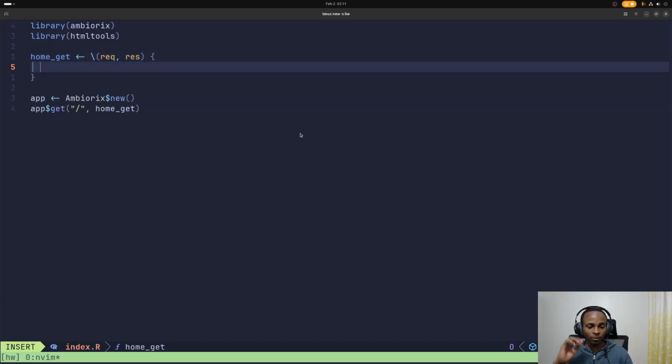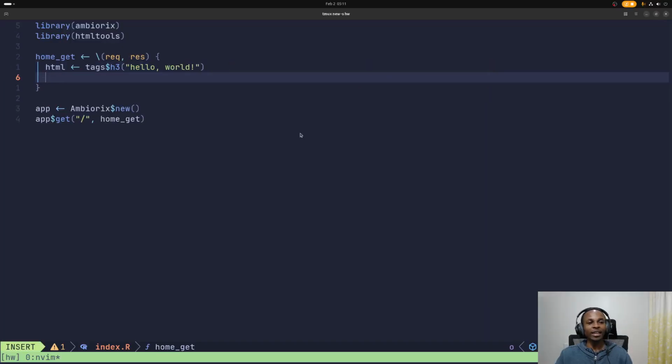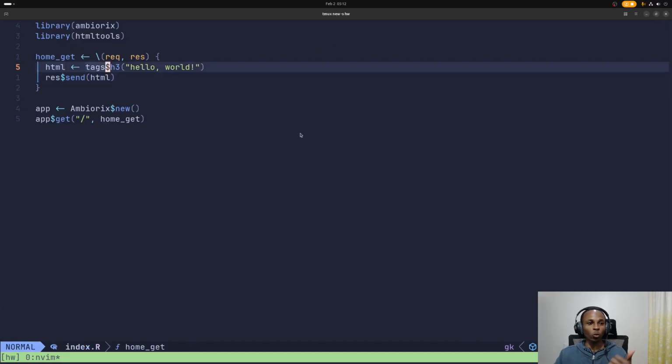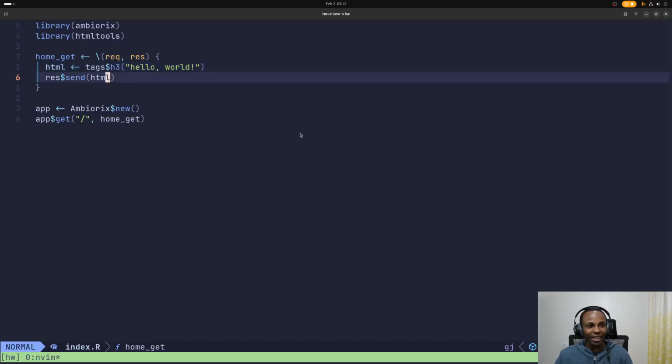So let's start with a simple hello world. Let's say the HTML will be tags dollar sign h3, and then let's just go with hello world, and then let's send this response back to the client. So we construct the HTML and then we send it back using res dollar sign send, right?